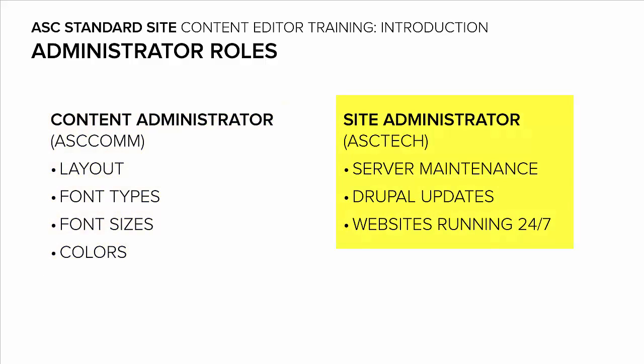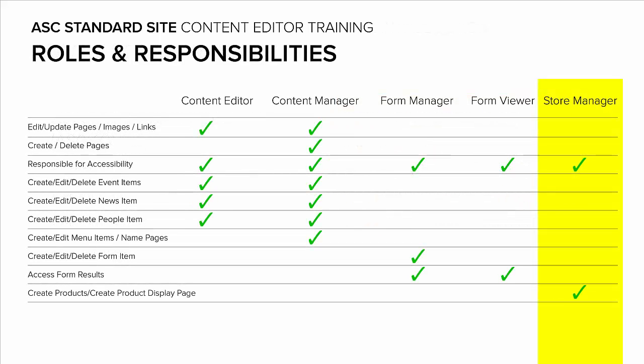The second is that of Site Administrator for Arts and Sciences Technology. They are responsible for maintaining our servers and the Drupal software, keeping the program updated, and hopefully keeping our website up and running 24/7. There is one other role, that of Store Manager. However, this role only exists when a site contains the store module. When it does exist, however, this role is responsible for adding products, updating costs, and managing purchases.